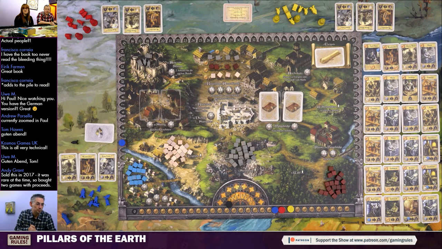Right. Andy said he sold this in 2017. It was rare at the time. Yes, I bought two games with the proceeds. Until the reprint, it was quite hard to get hold of. Cosmos are in the chat as well. Thank you for joining in.